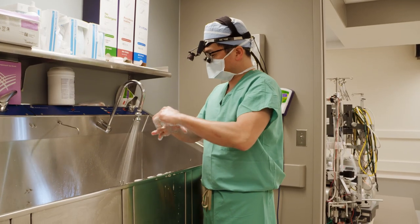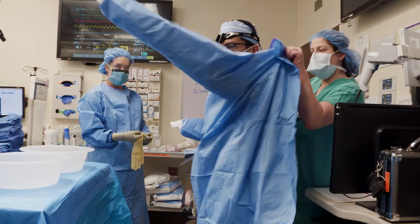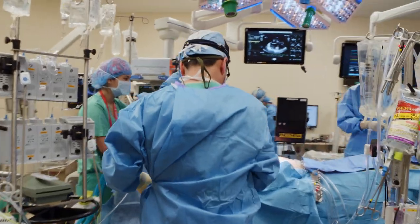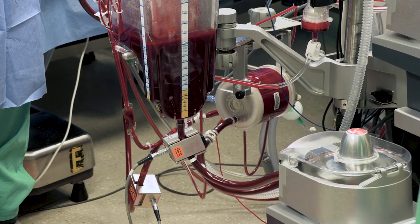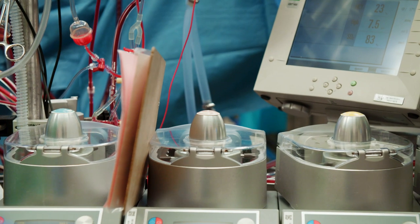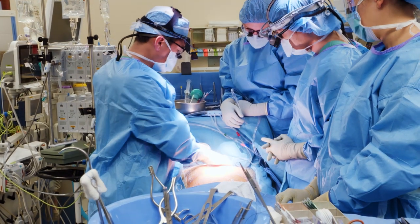While we're waiting for the team to come back with the new heart, I'll be getting started on our end. That'll consist of forming an incision through the sternum and then getting the patient ready by connecting him to the heart-lung machine. When we know that the team is back safely here at Northwestern, we will then be able to start cutting out the old sick heart.